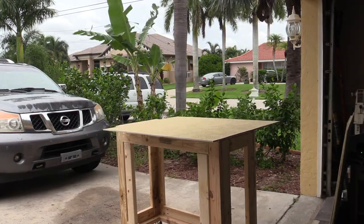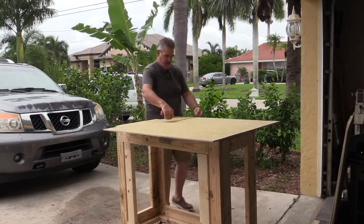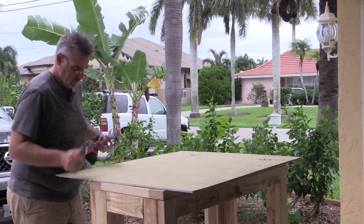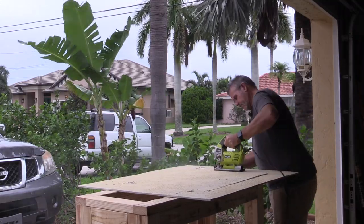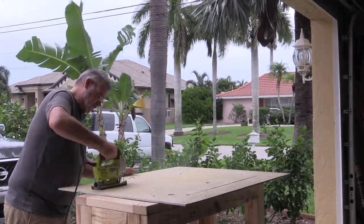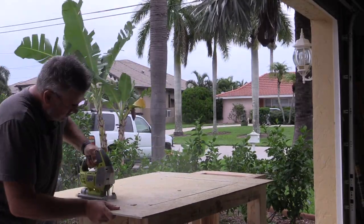With the measurements known, it was now just a matter of transferring those measurements down onto the front sheet, drawing a square line around them, and then drilling holes in the four corners, which would allow it to be a little easier to use the jigsaw to cut that particular hole out of it. And again, I want to do this from one solid piece and make the opening for the doors.